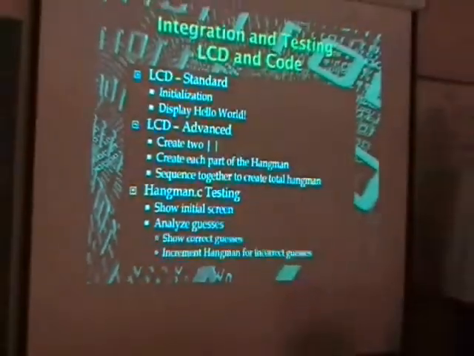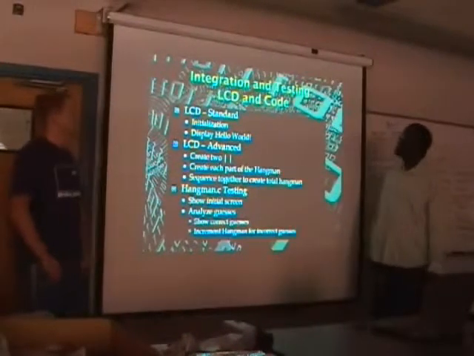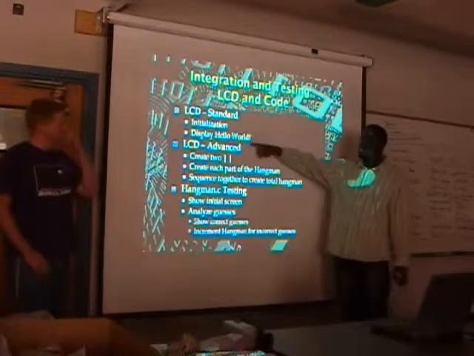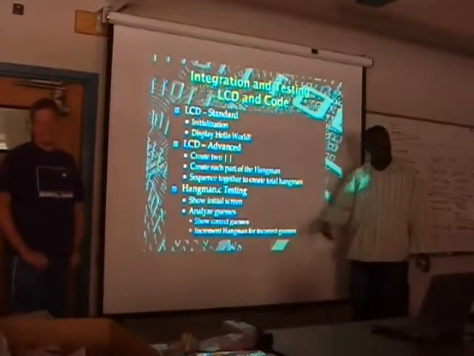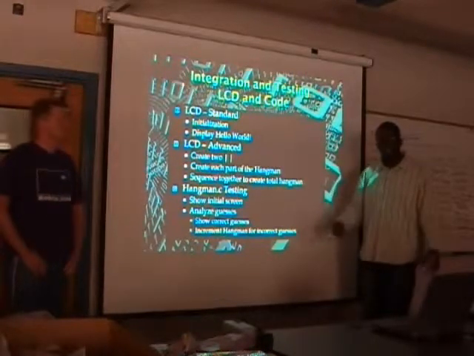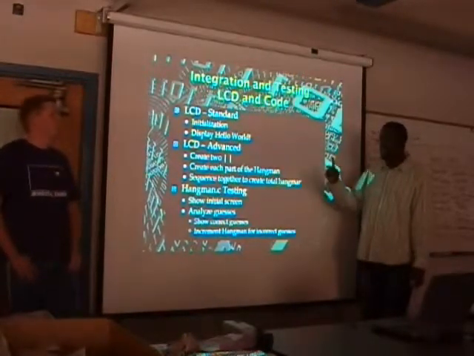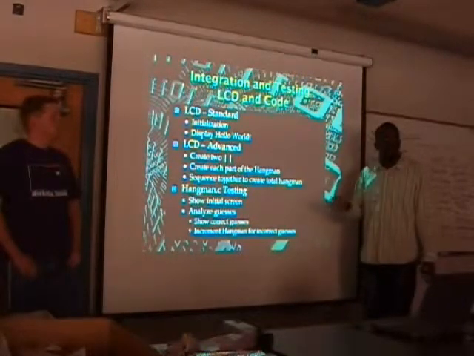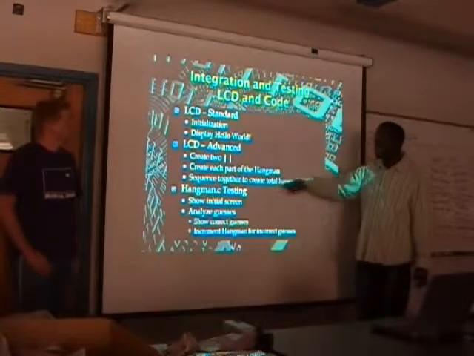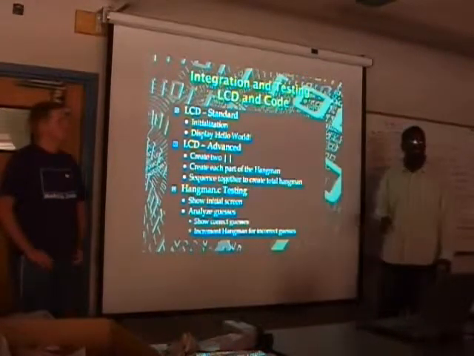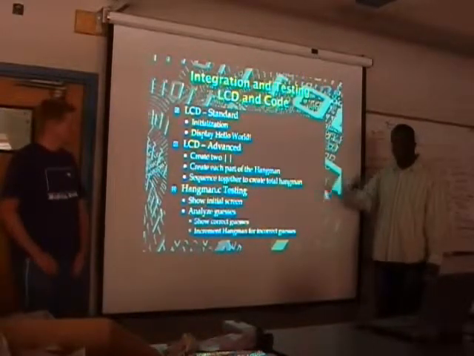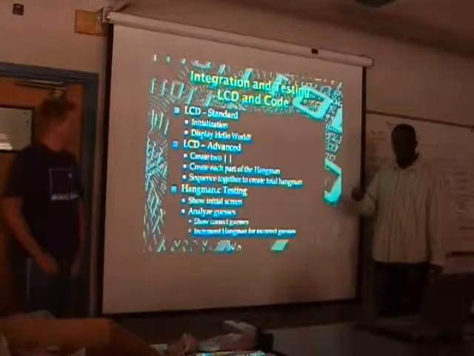So for testing, all we had to do was initialize the LCD, and then I displayed Hello World to the LCD so that I knew it was initialized properly. Then I started interfacing it with the Hangman code so that I could tell that it was masking the letters properly. From there, I actually had to create the custom characters. I had to go into CG RAM and program the characters for the Hangman in there by hand, and then read them back and display them. And it was a nightmare.